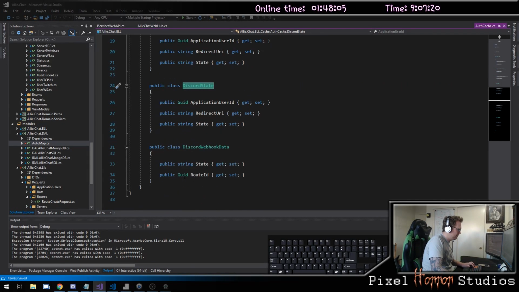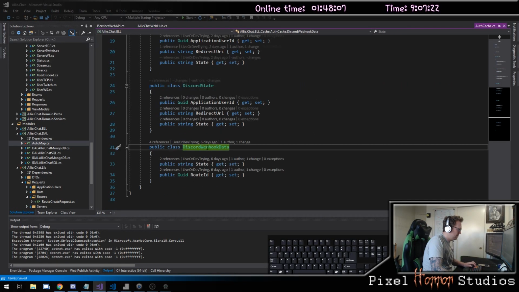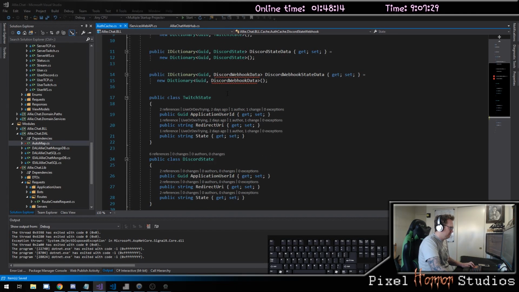And this one is webhook, Discord state webhook.